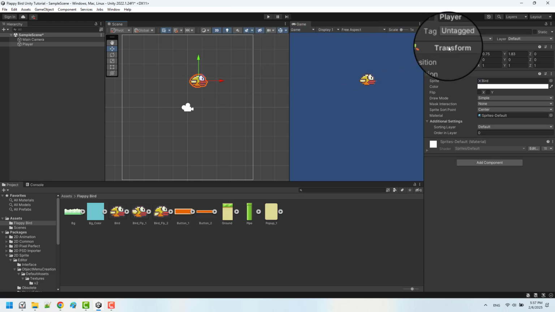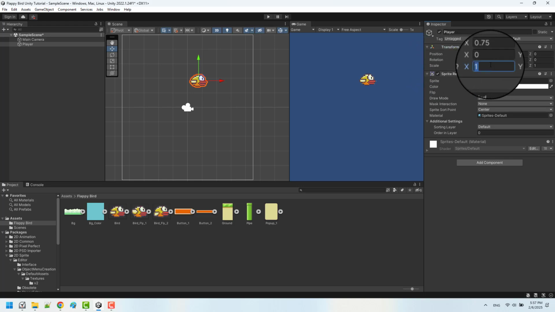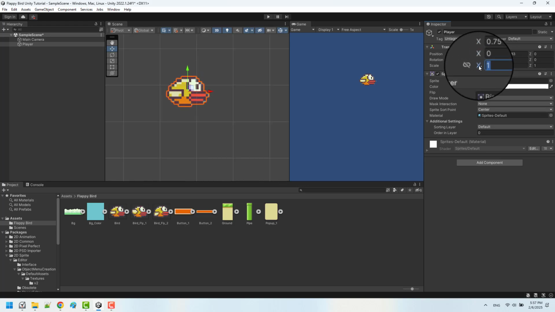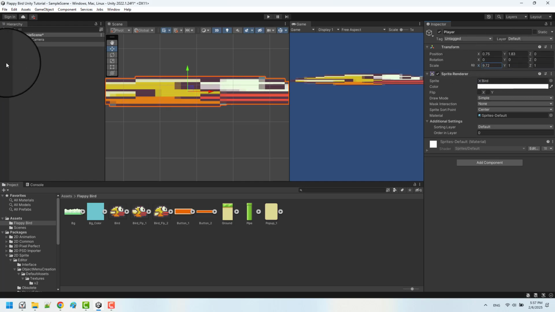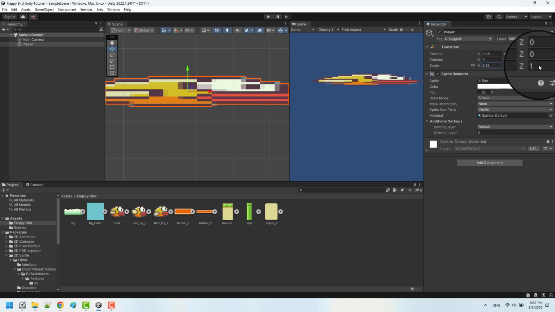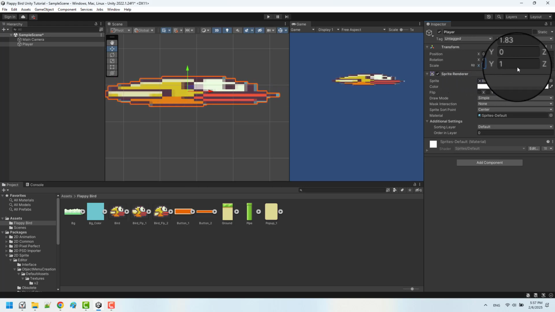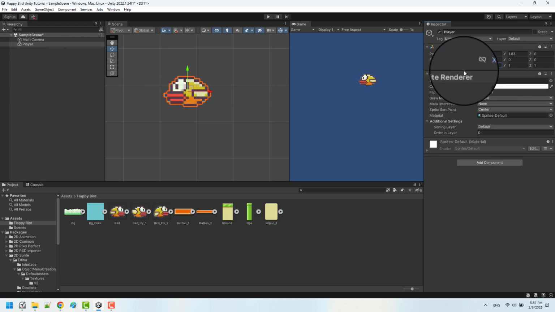The next one on the transform component is scale. As you can see, it's 1 by 1 by 1. So when I change the X value of the scale, as you can see, it grows, like the width of the sprite expands. And when it becomes minus, it will flip.